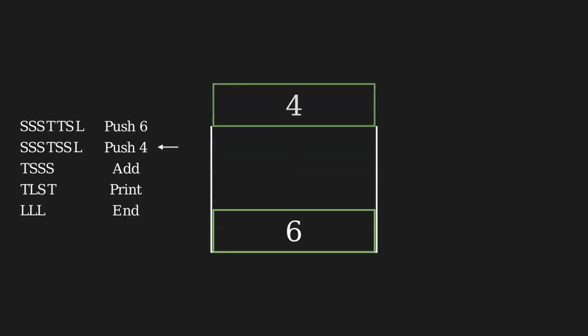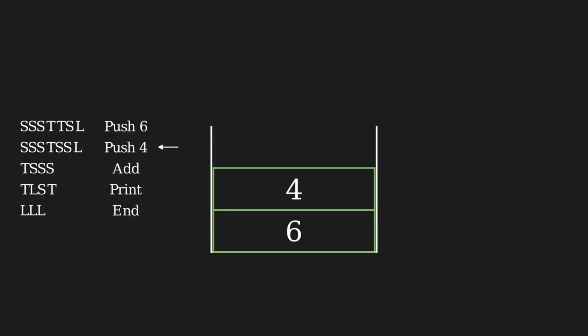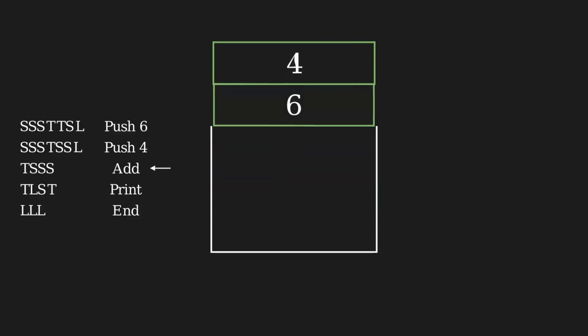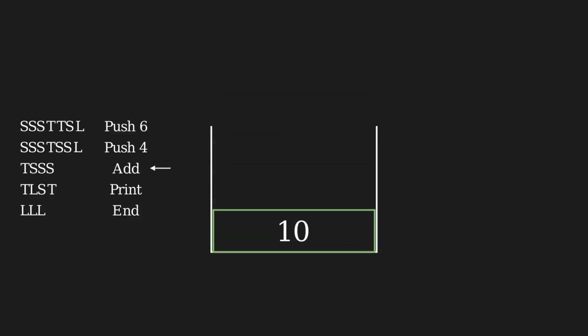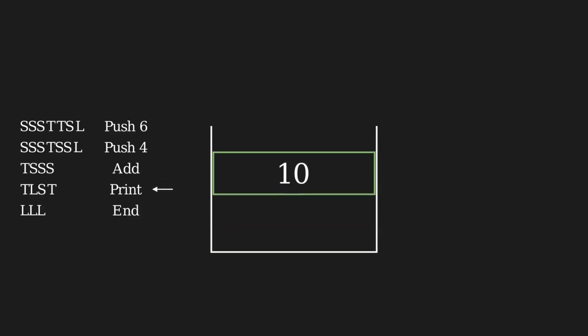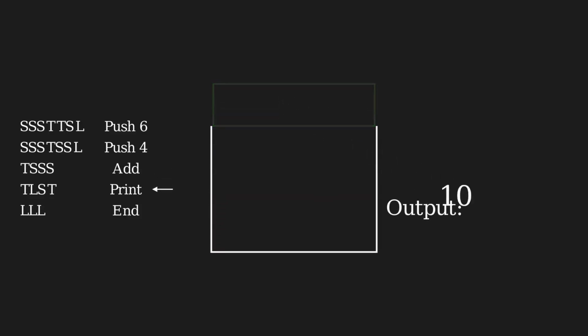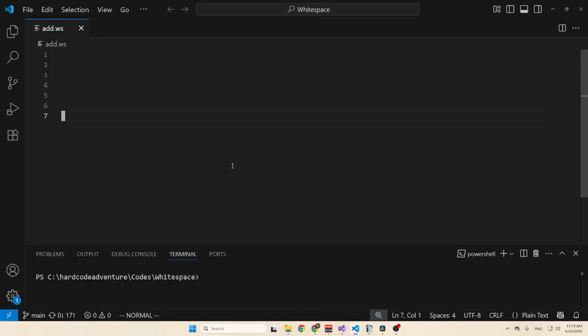Let's see how the commands can be combined into a very simple program that adds 6 and 4. With 2 pushes, we place 6 and 4 onto the stack, then add them together. Using the print command, we output the top of the stack. Programs have to be finished with the end command. Here is how the actual program looks. This is what happens when I run it.